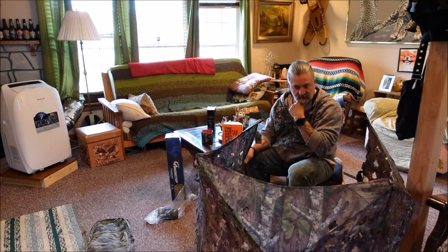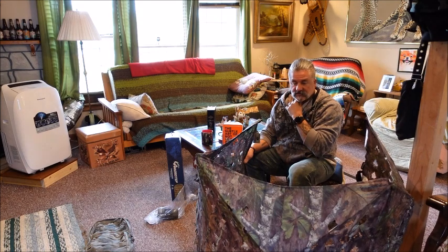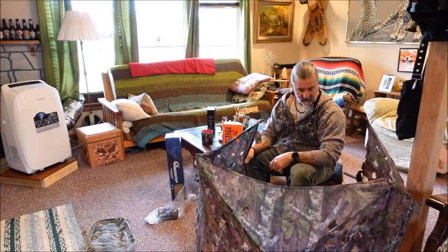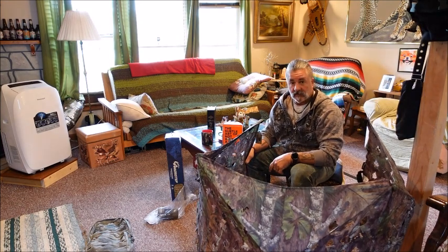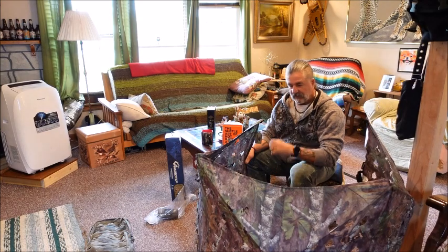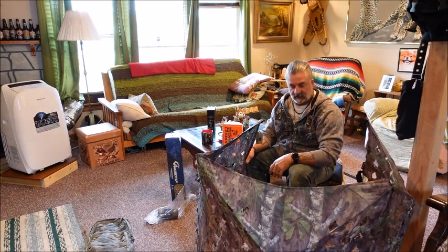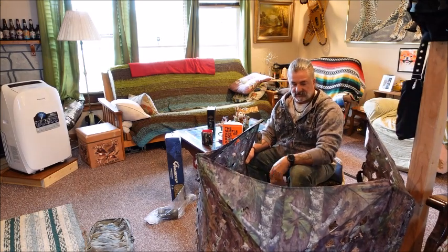But this isn't really for long-term sitting. This is for sneak and peeking, for still hunting, for stalk hunting. At the most, you may sit in this for maybe an hour. Or if you find a spot that's the sweet spot and you're like, yeah, this is where I'm going to shoot the biggest deer of my life, then you might as well put up a pop-up blind or a tree stand.